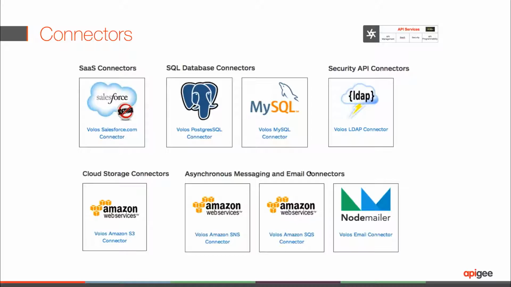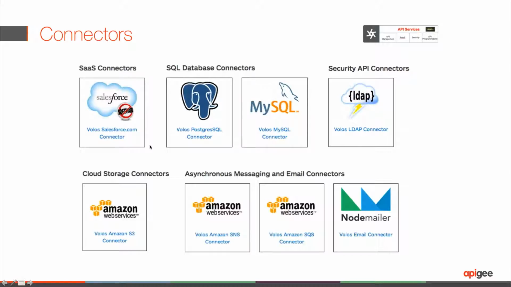As I had mentioned earlier, one very big area of investment for Apigee is around Node.js. So Node.js is an area where there's a lot of excitement and buzz in the industry. A lot of developers are adopting it. More importantly, Apigee has made some strategic investments in Node.js. One example of that investment is what we call Volos connectors. So Volos are a series of connectors which are built by Apigee. It's an open source project, so the community out there is more than happy to come and contribute to these connectors and even build new connectors based on the Volos framework, which is now open source, built on Node.js.